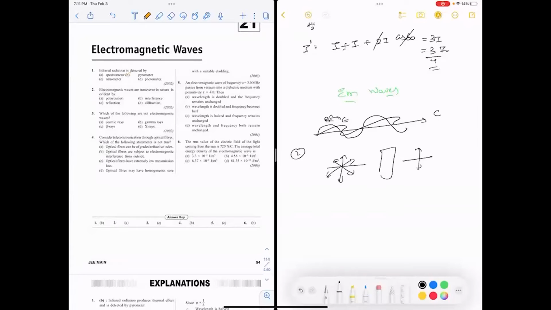Diffraction and interference say they are waves. Reflection says they are particle nature. But what about transverse wave? They could have been longitudinal wave. No. So, transverse nature of the light wave.